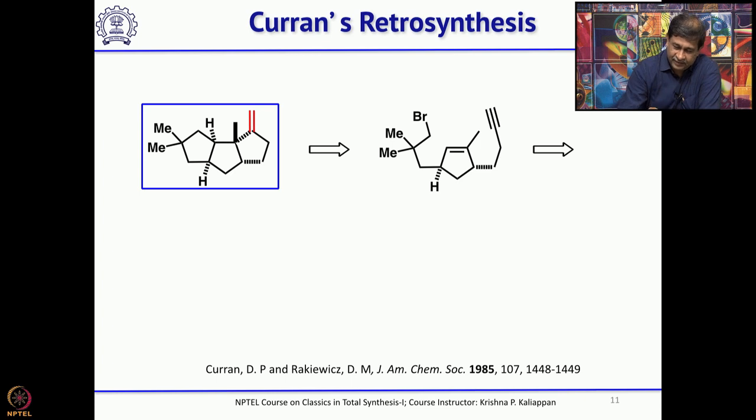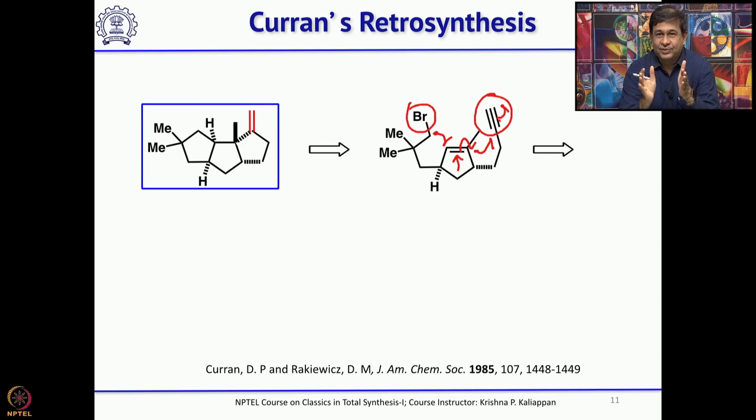His idea was that this bromine, on treatment with AIBN and tributyltin hydride, should generate a radical here. That radical should undergo first a 5-exo cyclisation to give a radical here. The 5-membered ring is formed, and this is 5-exo trig because this is sp2, trigonal. Now you have an acceptor, this time a triple bond, so it is dig. That will be 5-exo dig. So it's a combination of 5-exo trig and 5-exo dig.